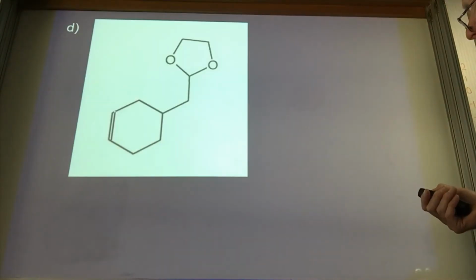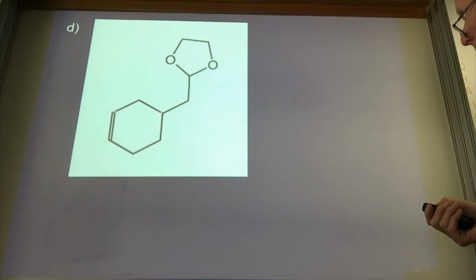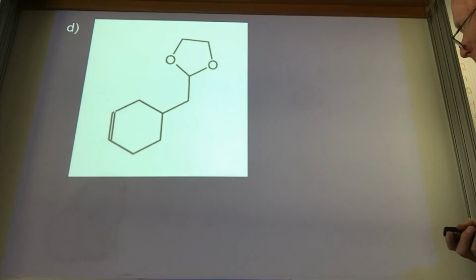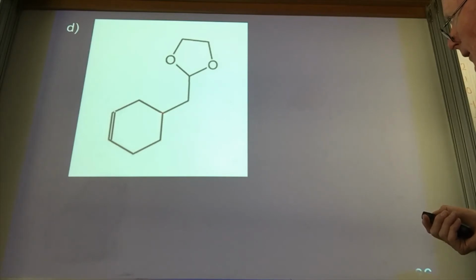Now what have we got that's potentially chiral? We've got this, which only has 1 hydrogen, and we've got this which has only got 1 hydrogen. All the other ones have got either 2 hydrogens or a double bond. So what about this one? Well, we have a look around the ring here. Is the ring asymmetrical? Yes. The double bond is closer going around one way than the other. So that one is chiral.